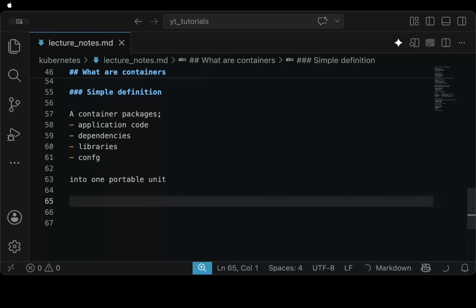It simply means it runs the same everywhere.